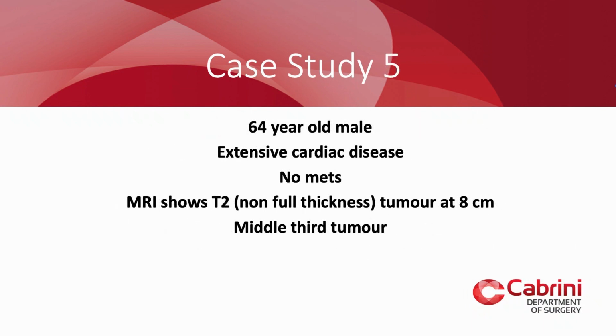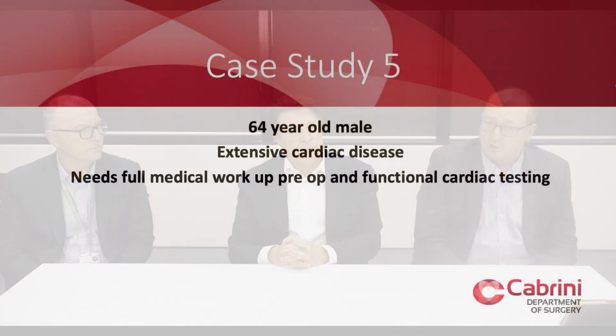The next case is a 64-year-old male with a past history of myocardial infarction and insertion of stents with an adenocarcinoma involving T2 penetration of the middle third of the rectum. Paul, tell us about management of this situation and the complexities of surgery. Well, generally speaking, in this setting, if he has T2 node-negative disease, then we treat with upfront surgery. But the difficulty, of course, is that this is a man in his 60s who has known ischemic heart disease. He's had an infarct in the past with stents, and he's on antiplatelet agents.